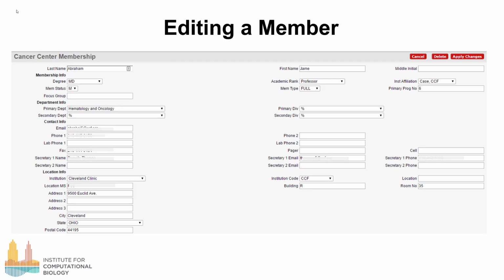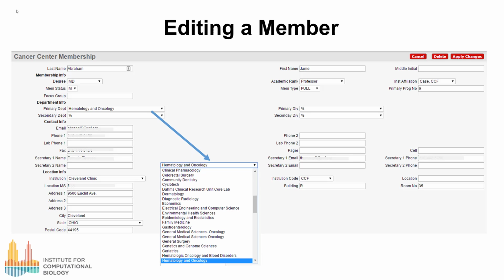This will bring up a form with all the information about the member in one simple place. We could add new information or modify old information depending on the need. As mentioned before, all data element options can be used, including drop-down lists for data entry, to avoid errors and misspellings.